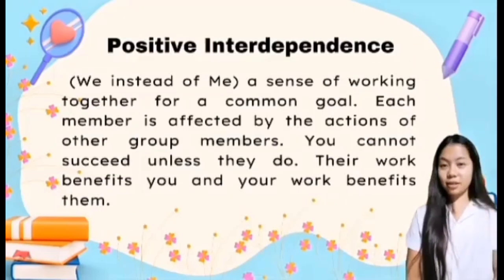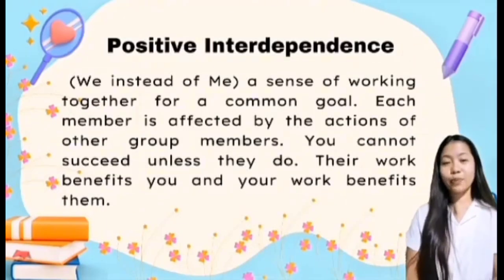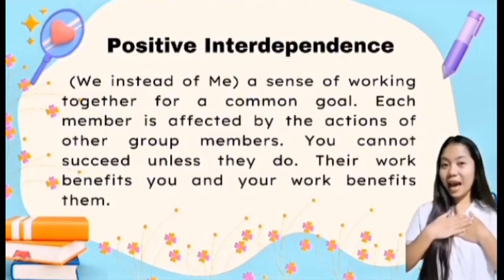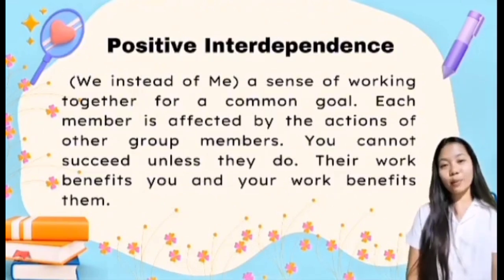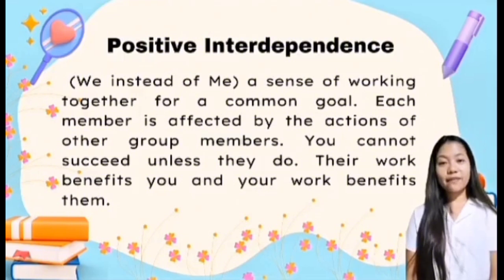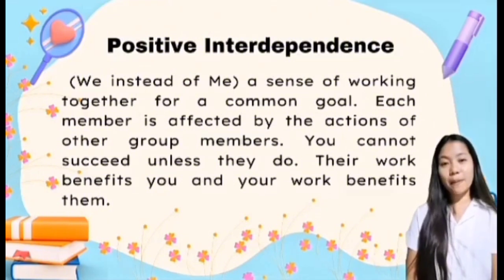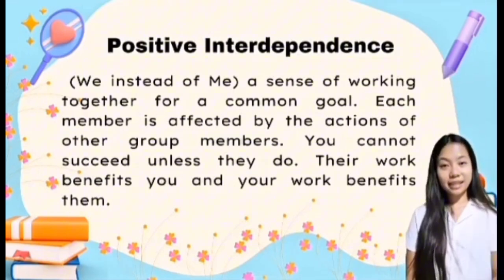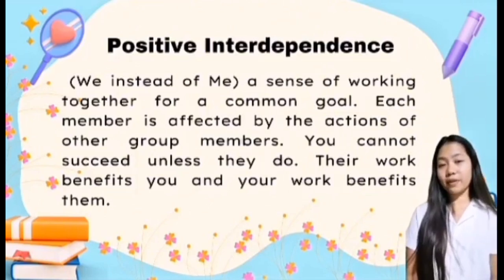So for today, we're going to tackle the components of successful cooperative learning. So first is positive interdependence. We instead of me, a sense of working together for a common goal. Each member is affected by the actions of other group members, so you cannot succeed unless they do. So their work benefits you and your work benefits them.